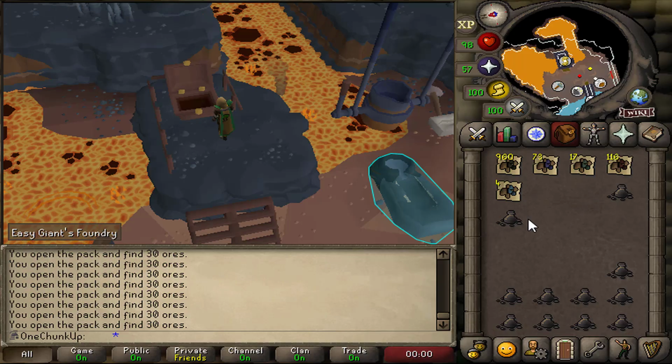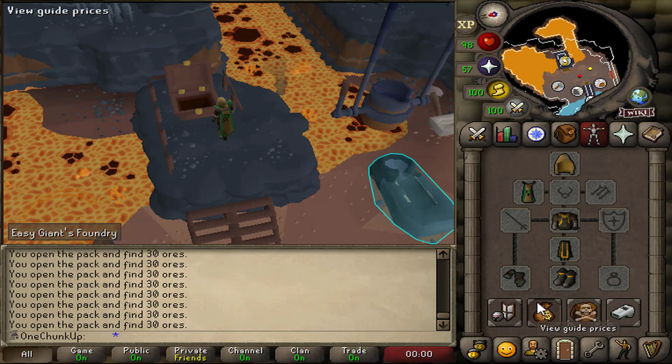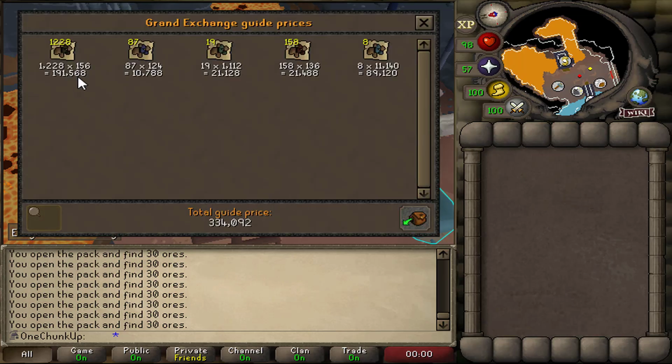This means we can make a rune bar. I'll do that later. But looking good. Another rune, more rune. Out of 50 packs, just 8. Well, it's something, I guess. But these packs are not worth it. The coal is nice, but yeah.